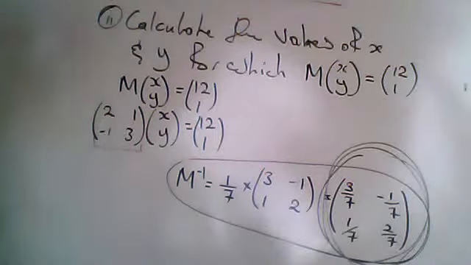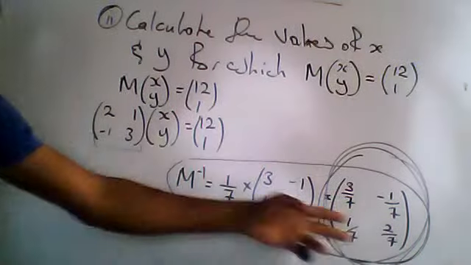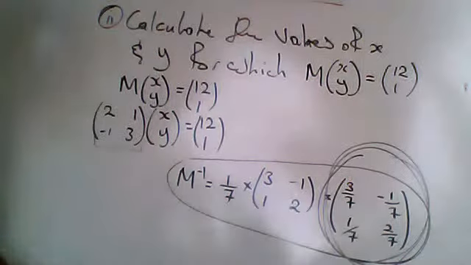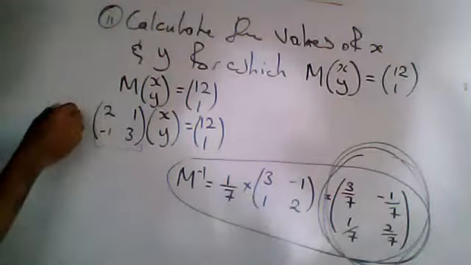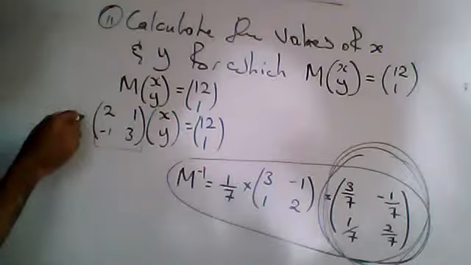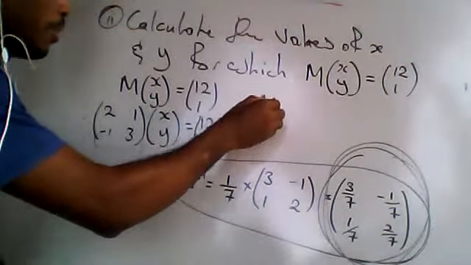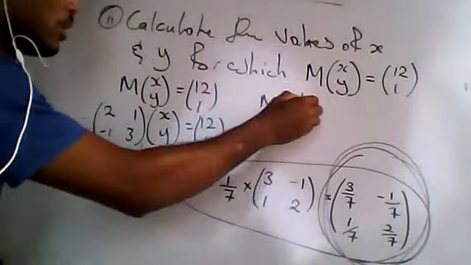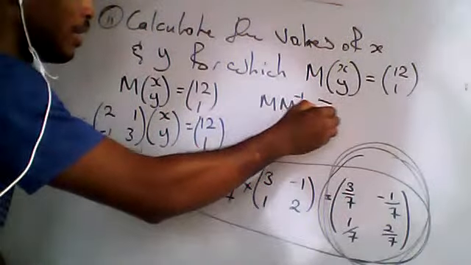So to determine the values of x and y, what we would do, or me in high school, say, we will multiply both sides by the inverse. No, you don't have to. You don't have to multiply both sides by the inverse. Now, if we should multiply the left-hand side by the inverse, m times m inverse is equal to the identity matrix.